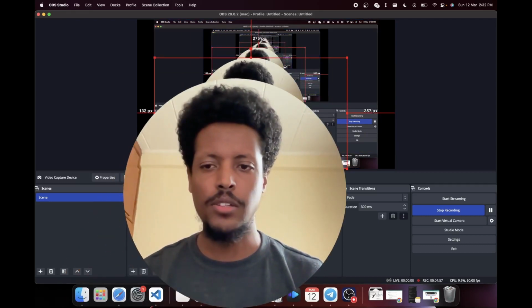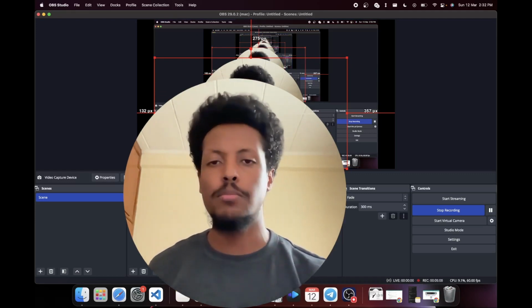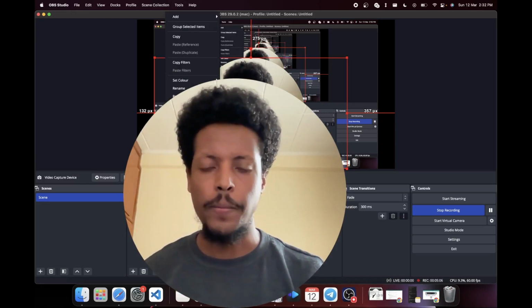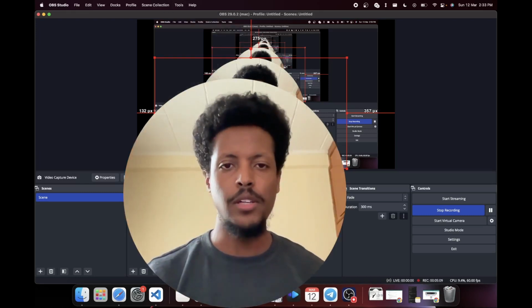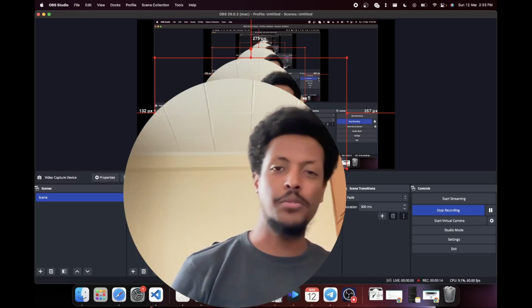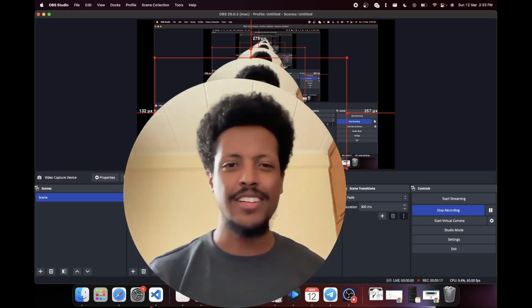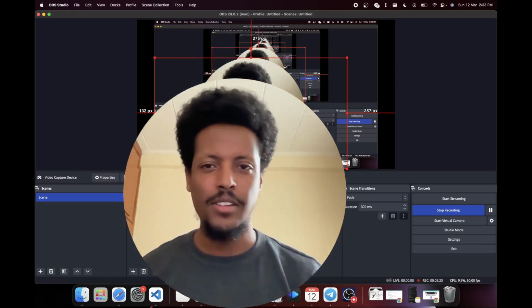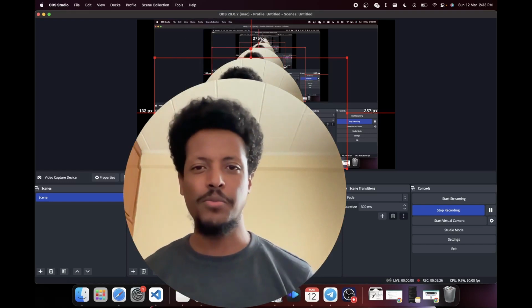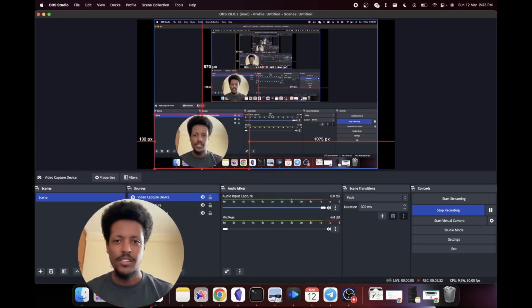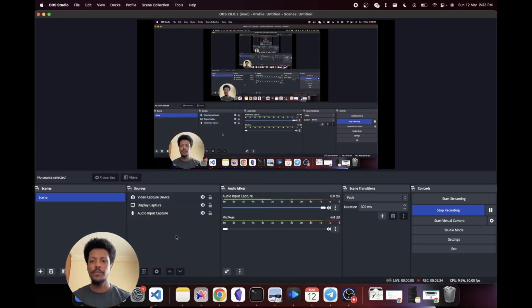This is the view that I'm used to, or for example, if you open the selfie camera on your phone, this is what you'd see normally, but by default, it will be inverted horizontally. So when I go to the left, the video goes to the right. When I go to the right, the video goes to the left. This can be disorienting, and this version is the one I'm used to. So right is right and left is left. So that's what that is for. Okay, so now we have our first scene complete.